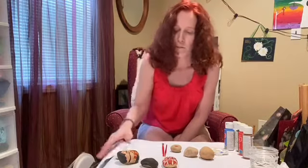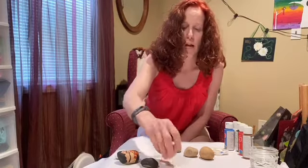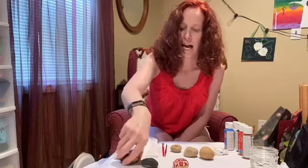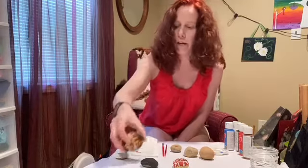So just make sure that whenever you find the rocks that you scrub them and dry them, and make sure they're dry before you start painting on them. And then if you want them a certain shape, that's fine. Like I knew I wanted mine to be circular for this one. And I kind of looked for one that was kind of human shaped for Harry.